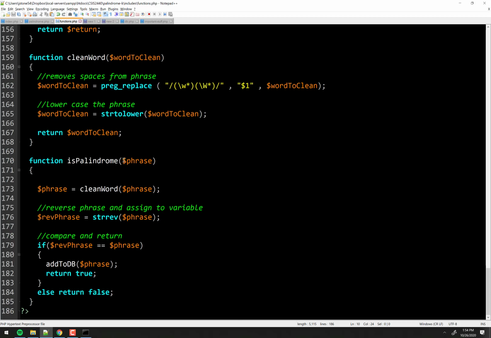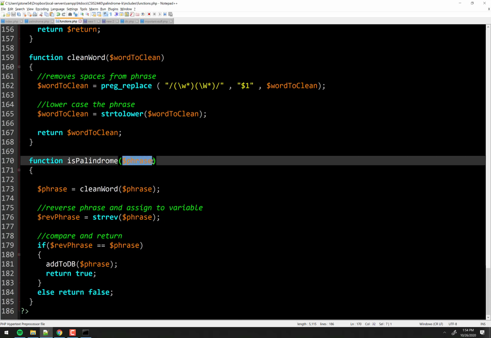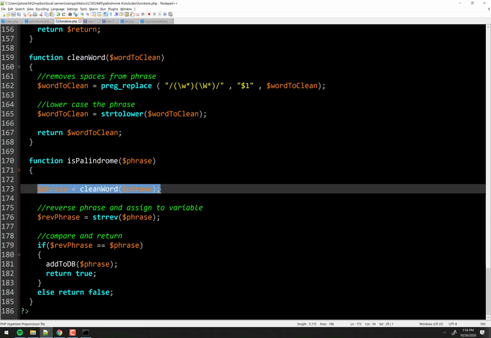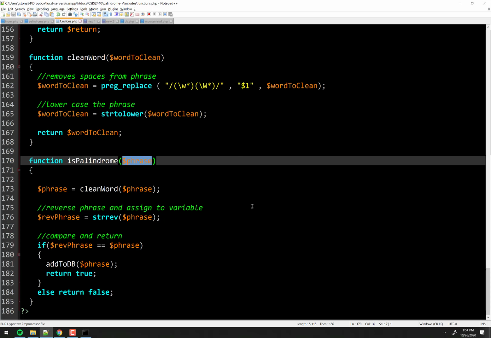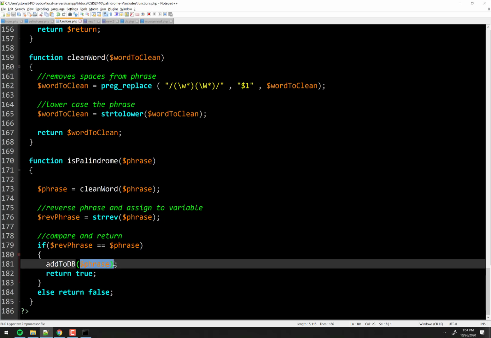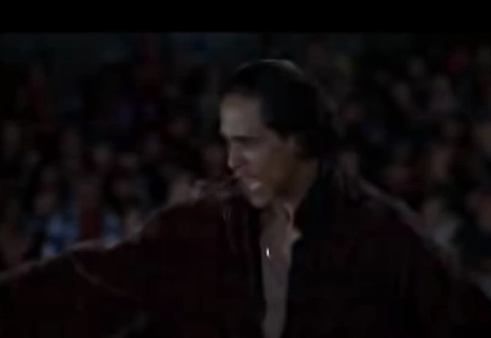So the way to fix this: phrase at the moment on line 170 is in its pure form, as it started, with the punctuation and everything. And then suddenly, all that goes away on line 173. Agreed? So we want to capture it right before that occurs. That's what we want to pass into the insert function. Dig it? Can you dig it?